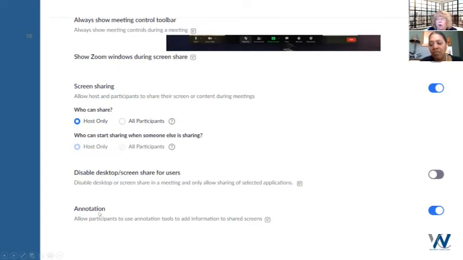The annotation bar is very cool. So on mine, and I have it disabled for use, if disabled for all of you, I can go up and click the annotation bar. And when I do that, I have some options. I can type a message to you on here. I can also decide that I want to circle something that's going on here.